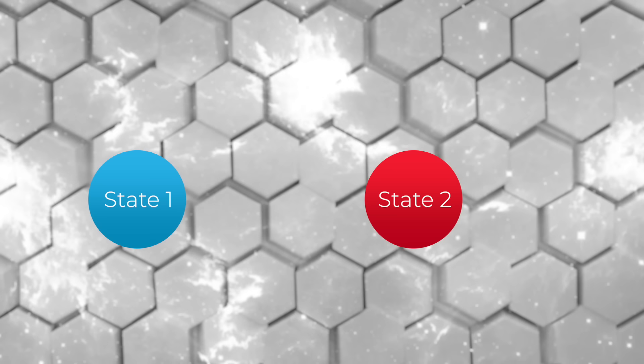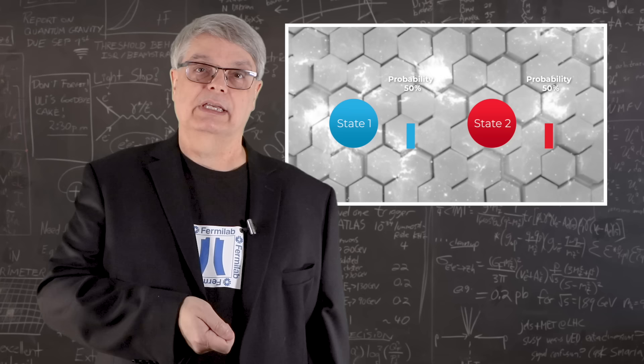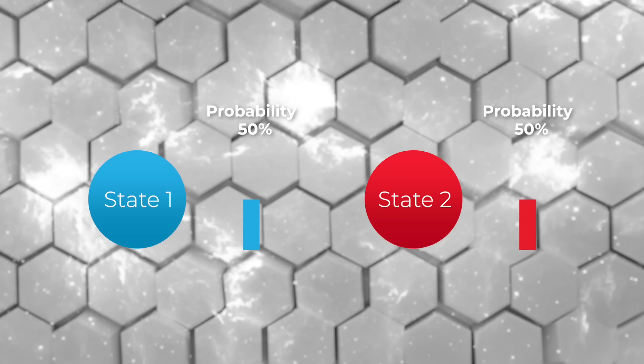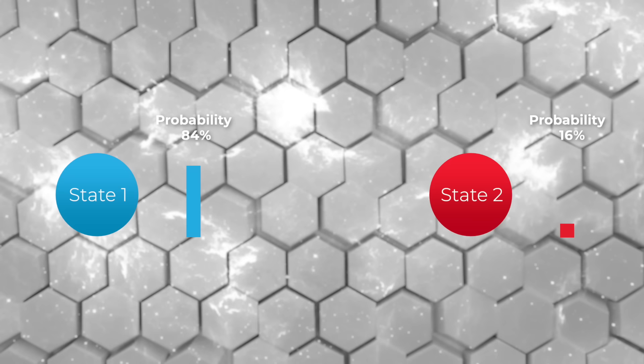You then zap the atoms with another laser to measure the two states and see how many of each kind you have. The percentages depend on the phase difference between the two energy states. This means that you measure a certain number in the lowest energy state, and a different number in the highest energy state. Now, if you can separate the two states by a small distance, then they might travel different paths if a gravitational wave sweeps through your detector while you're doing the measurement. This would affect the different percentages of the two energy states.